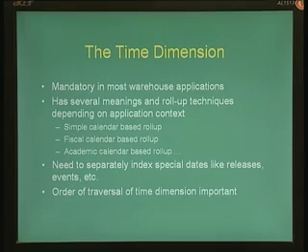The time dimension has several different meanings for roll up techniques, depending on the application context. That is, suppose we roll up weeks into months or months into years, should we follow the simple calendar based roll up, or should we follow the fiscal calendar, let us say if it is a company, or should we follow the academic calendar if it is a university, and so on. So it has several different meanings when we are talking about roll up.